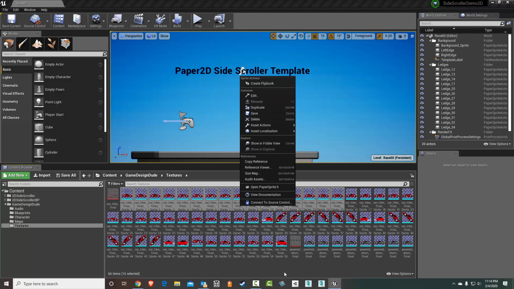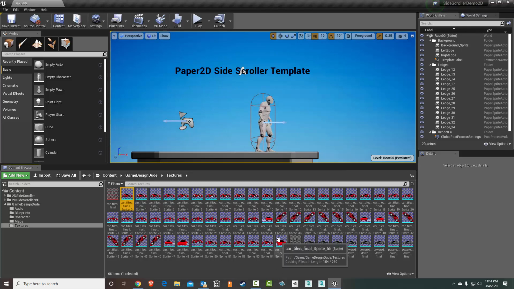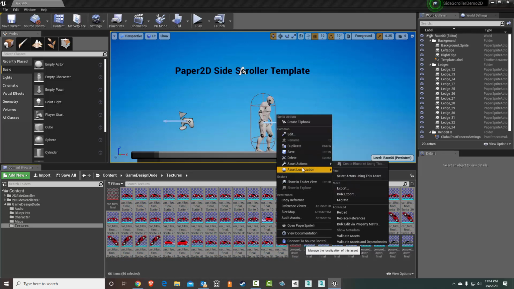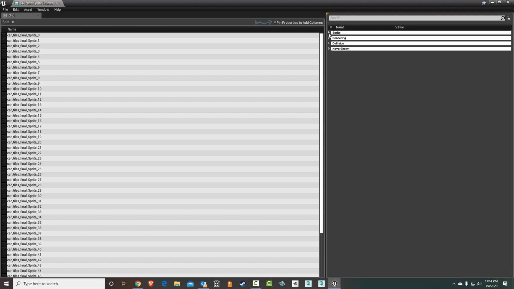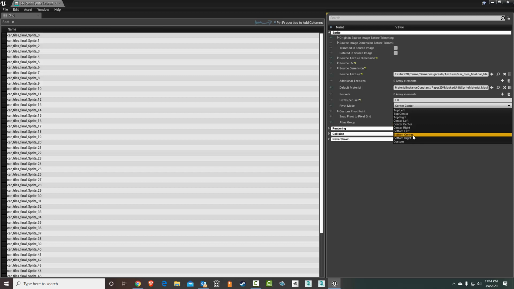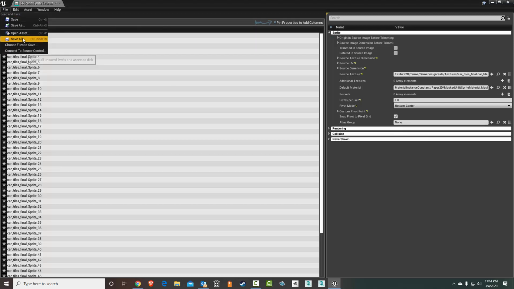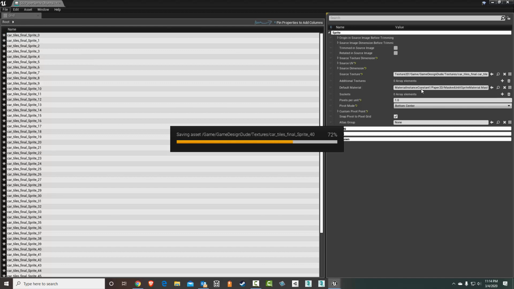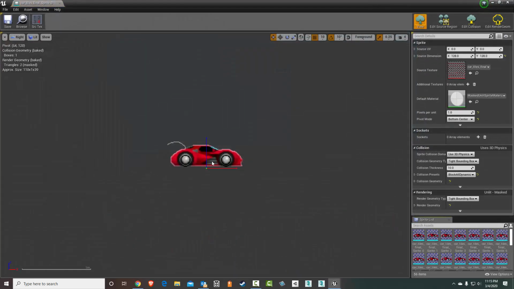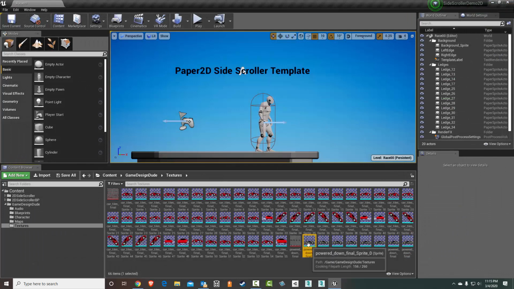Well, first, actually, I'm sorry. Let's go ahead and select all of our sprites, and we'll correct and set that pivot point first. We're going to go Asset Actions, Bulk Edit via Property Matrix. We'll go over to the right here, Sprite, change Center to Bottom Center. Then we'll save that, and then we'll check that first one just for clarity. Yeah, bottom center. So let's close that. We'll do the same thing for our second set of sprites.